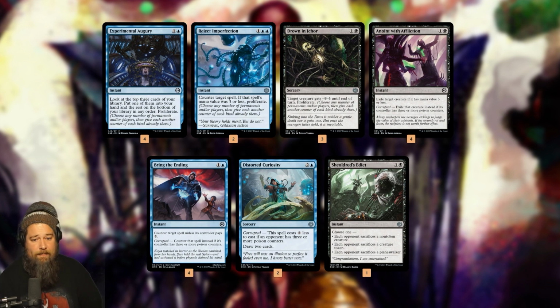Then we have some corrupted cards, which also work really well with what the deck's trying to do. They're fine if our opponent has no poison counters, but then they become great once we get 3 poison counters on our opponent. Anoint with Affliction exiles a cheap creature, then it exiles any creature once our opponent's corrupted. Bring the Ending, kind of a bad Mana Leak that turns into a better counterspell, like literal Counterspell but upgraded once our opponent's corrupted. Distort Curiosity, a Divination that turns into a 1 mana draw 2 once our opponent's corrupted. And then 1 Sheoldred's Edict, just in case we have to kill a planeswalker or whatever.